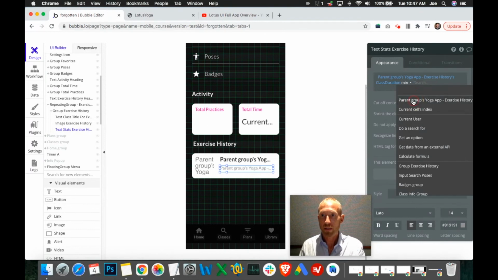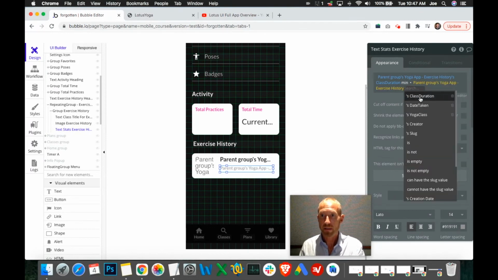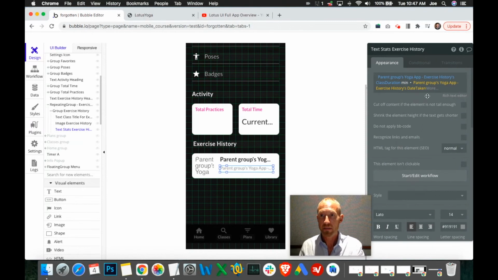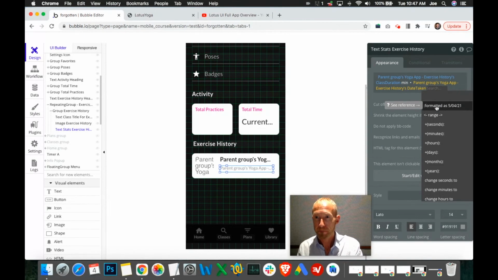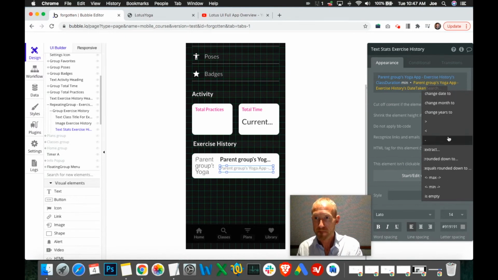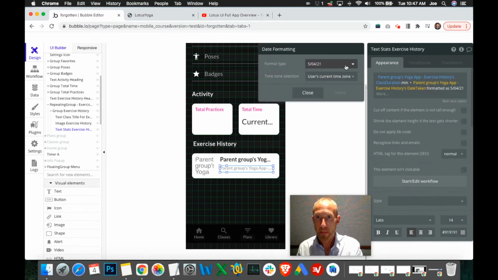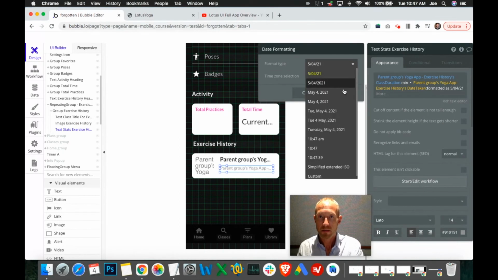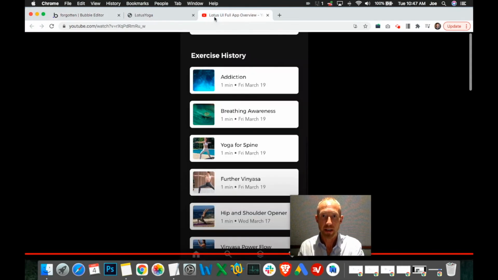And then we'll also get the parent group exercise histories, date taken, formatted as May 4th, 2020. What do they got here?